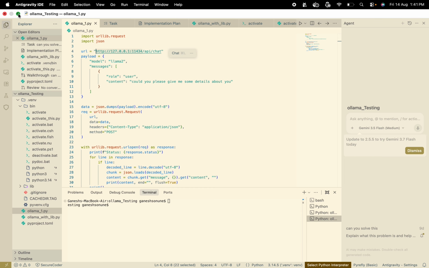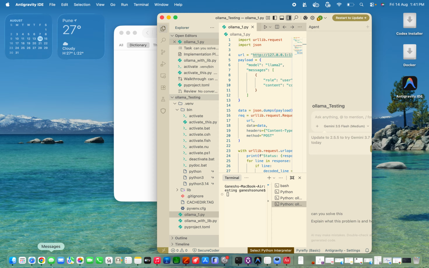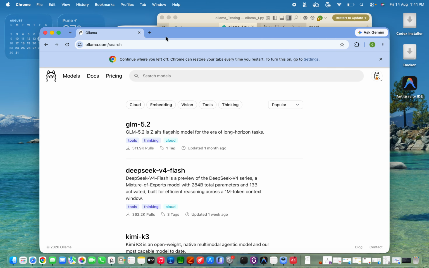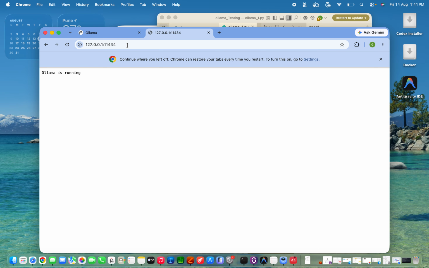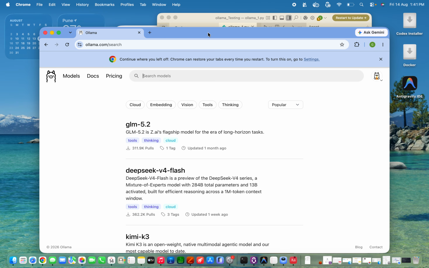That's a constant URL that Ollama runs on. If you paste it here, it says that Ollama is running. It means that URL is working fine, and you can get the response from here.